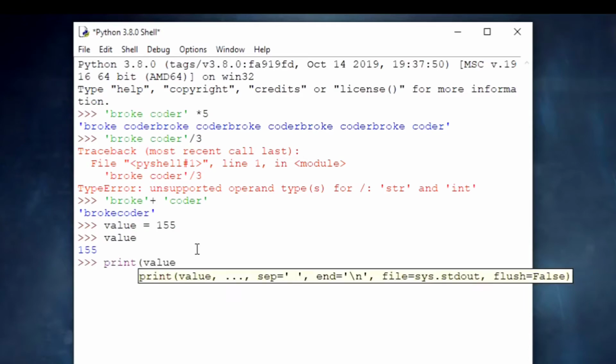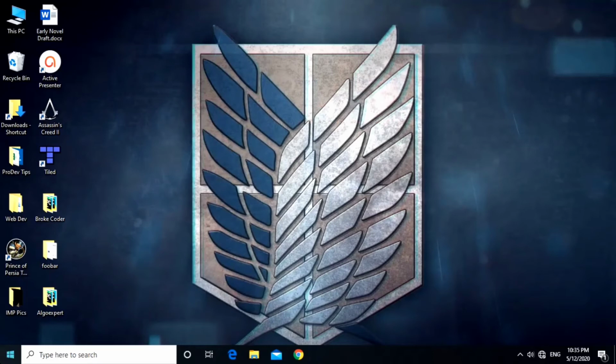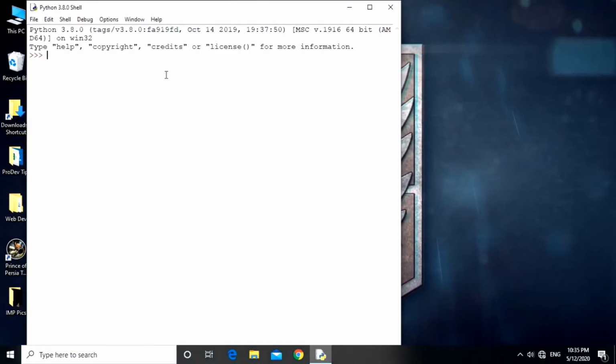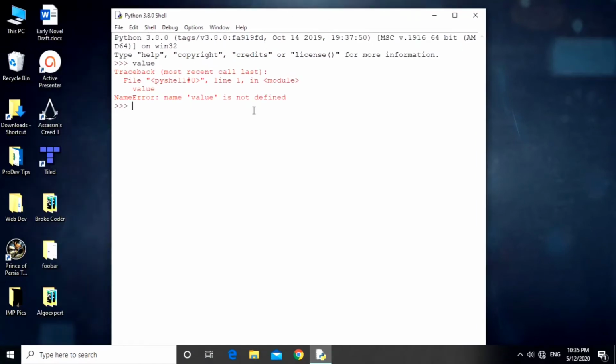If I ask it to print value, it will still say 155. Once I close this, and I again open my IDLE, and I now type value, I will get nothing. That's gone, because the shell is only supposed to be for temporary, quick checking. It's not meant for long term.